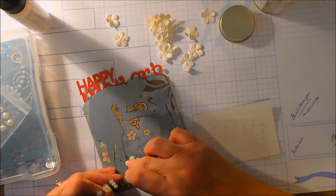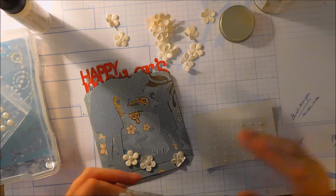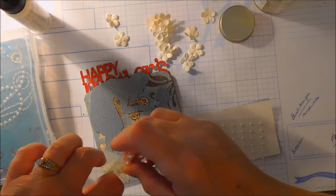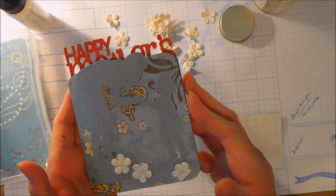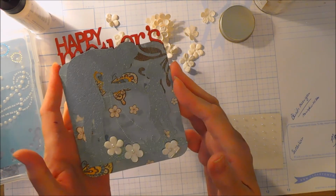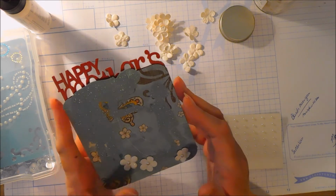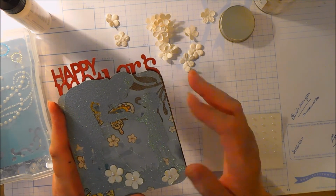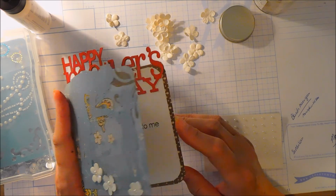Okay, our card is done. What I like to tell people is it doesn't matter what your design is like. If you have nice paper, or paper that really goes together and sticks out, you're going to end up with a good card. Look at this, how it just shimmers in the light. And that is from the silhouette itself, and yet it's like it's not quite there. The butterfly shows up, the little flowers show up.